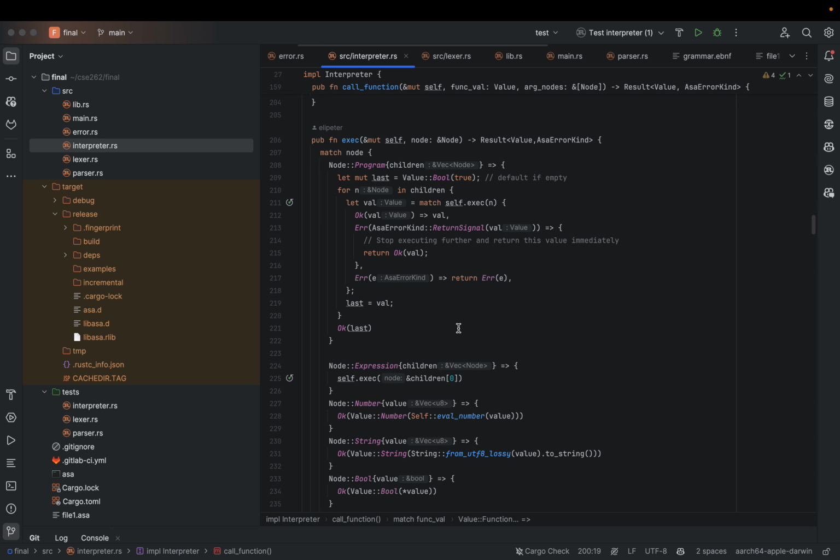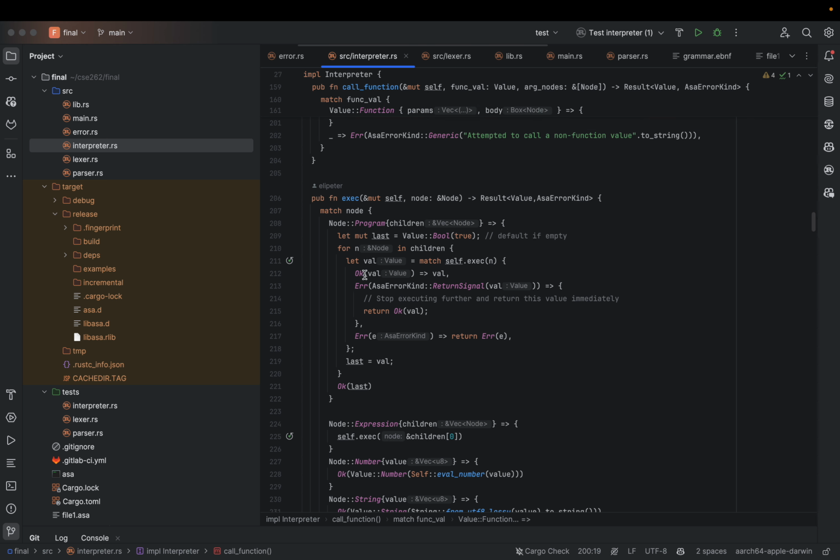Execute, okay, so this is where you see this return signal. If you're in the actual execute function and you get a return error, it stops the function immediately. So we self.execute for all the children, for every single node in the child. We go through each thing on this parse tree.